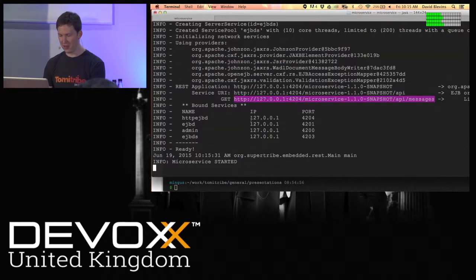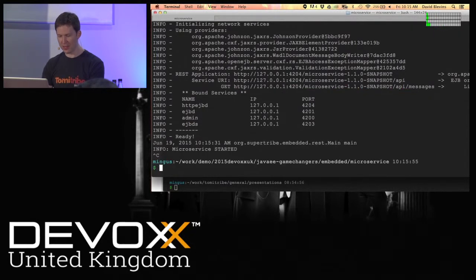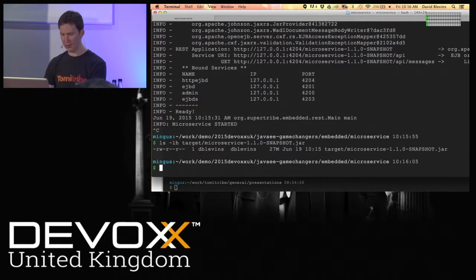And so that booted pretty quickly. The jar size is, I don't know, maybe about 25 meg maybe. Yeah, 27. So who would think that this would be an awesome thing to have standardly in the EE platform? And we're all trying to do microservices pretty much every day.